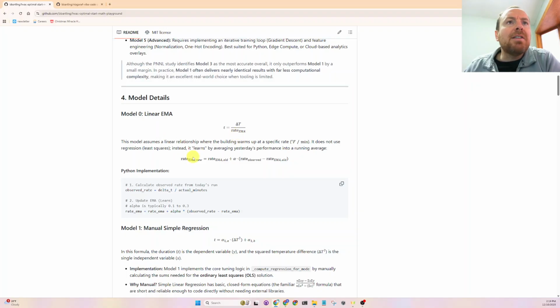And what we're going to look at is this exponential moving average math. So this is the kind of Python code that we'll be trying to create here. But it's basically looking at some saved data, like on a degree per minute. So let's say our optimal start algorithm is actually caching or saving our previous warm-up or cool-down histories in a degree per minute. We'll save that in a data structure in the code base.